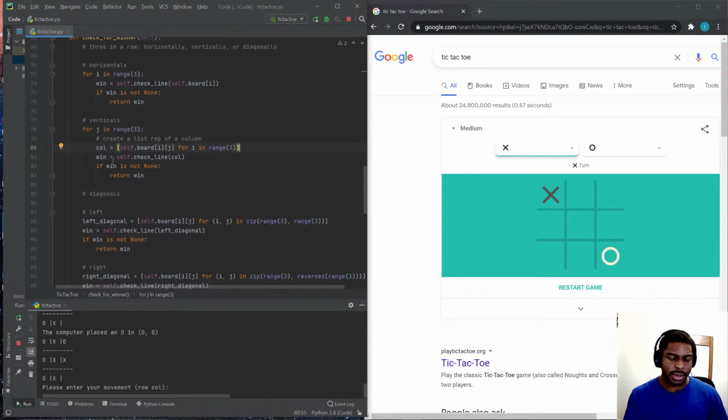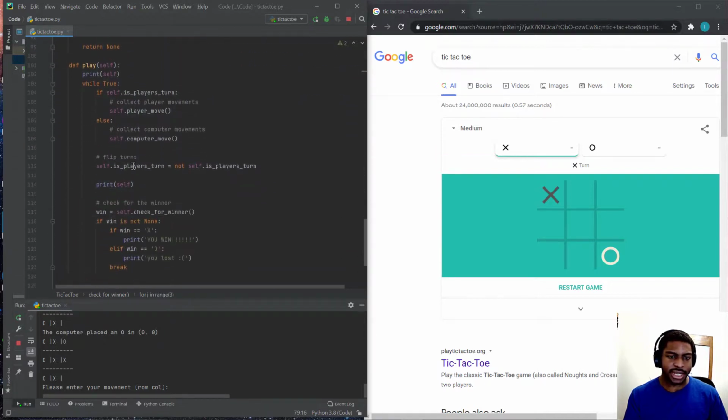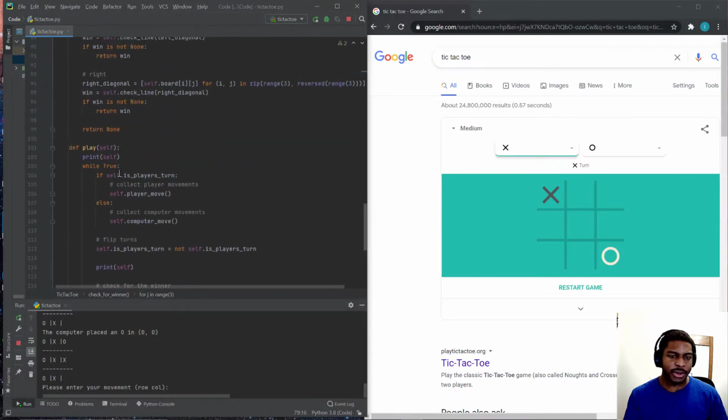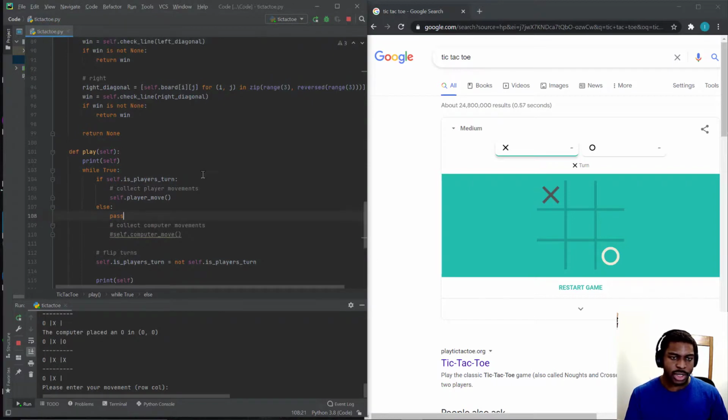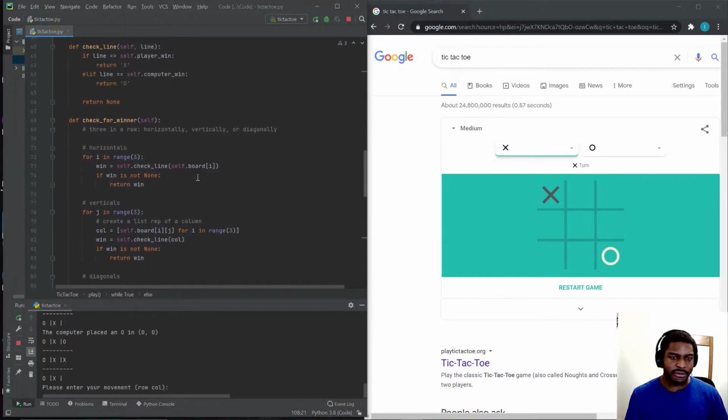Okay, so we're checking the verticals here. A faster way to check is to turn off the computer's movements, so only the player will move. So let's just comment this out. Put a pass here, just so we can get some better debugging information.